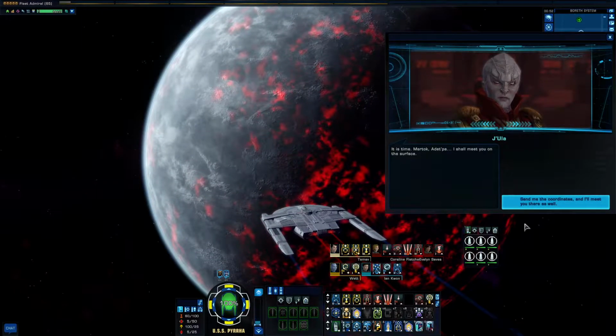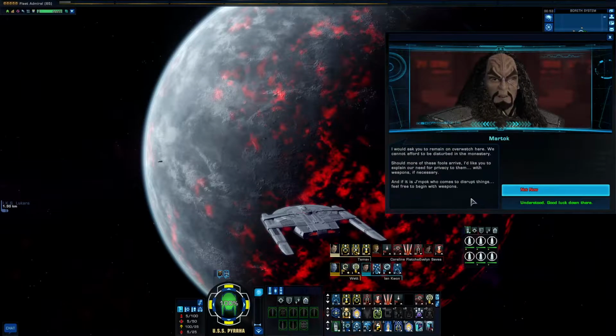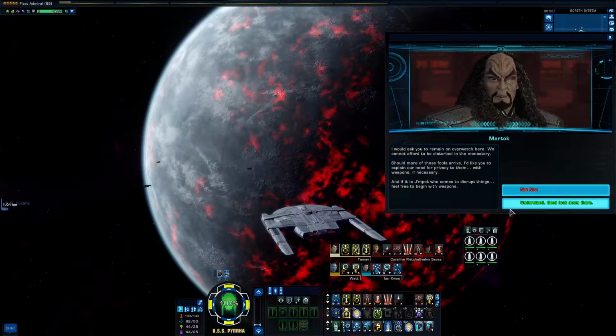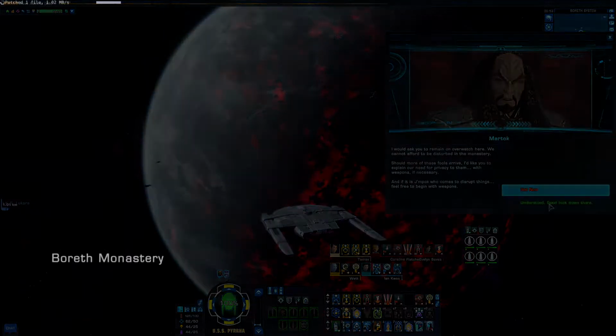It is time. Martok, Adetpa, I shall meet you on the surface. I'll meet you there as well. When we reached out to the monks, their instructions were quite clear. Only Adetpa, Martok, and myself will be allowed to enter the monastery on this day. I see. What would you have us do whilst you're planetside? I would ask you to remain on overwatch here. We cannot afford to be disturbed in the monastery. Should more of these fools arrive, I'd like you to explain our need for privacy to them, with weapons, if necessary. And if it is Jimpok who comes to disrupt things, feel free to begin with weapons. Understood. Good luck down there.